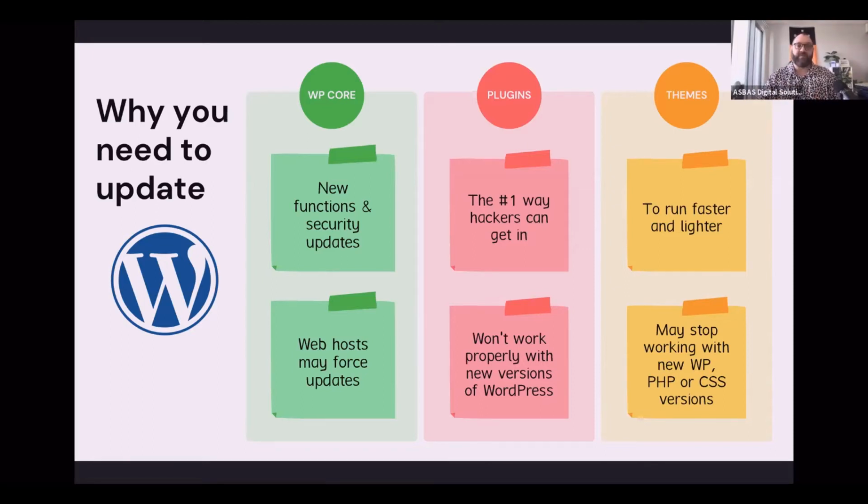CSS is another language that's used to help with the visual aspects of what is happening here. So it's like HTML is the language of the web. On top of HTML is a thing called PHP, which gives function to the web. So it allows the website to do things apart from just displaying pages. And then you've got another one called SQL or MySQL, which is a database language, because all the information that sits on your website lives in a database. All the display stuff happens through CSS, and PHP is the functional engine. It's like the motor that says, okay, I'm telling you to display this using that information from the database to produce what you see on a website. Hopefully that's a bit clear, I hope.